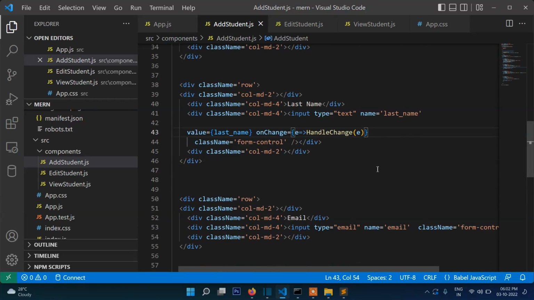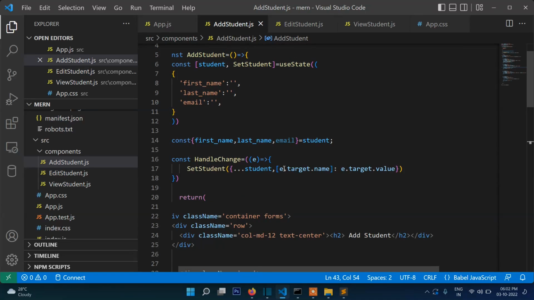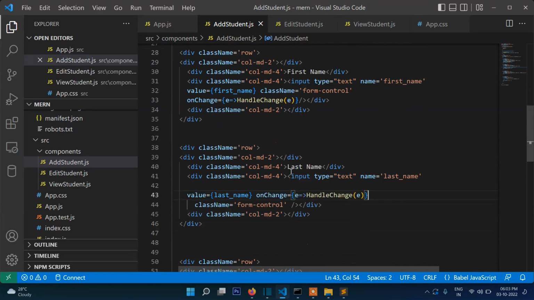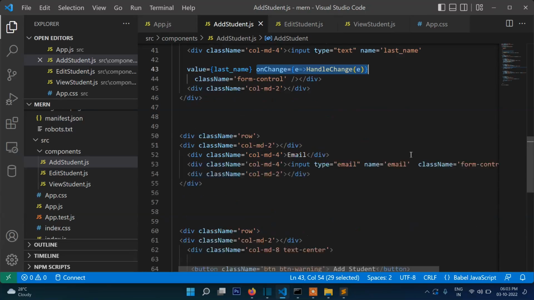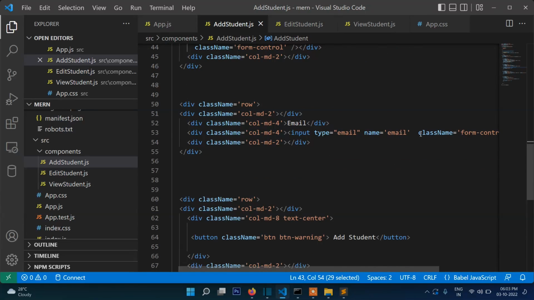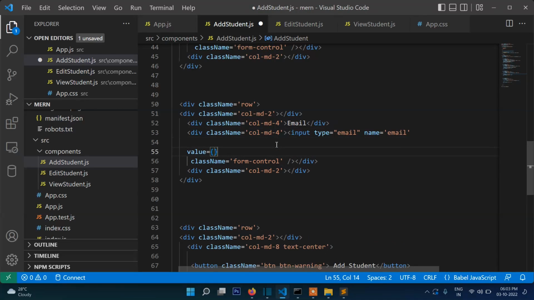That means its value will be passed to here. Now again in the email section, value email, onChange handleChange.